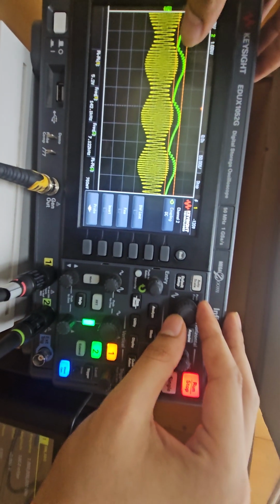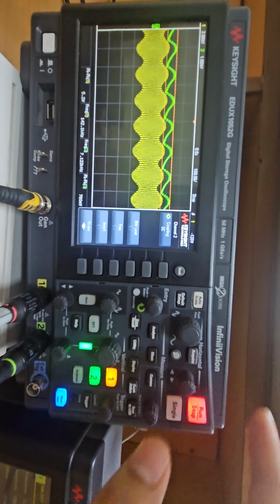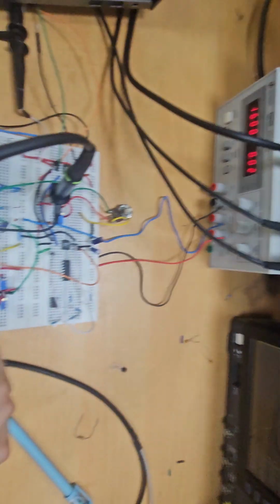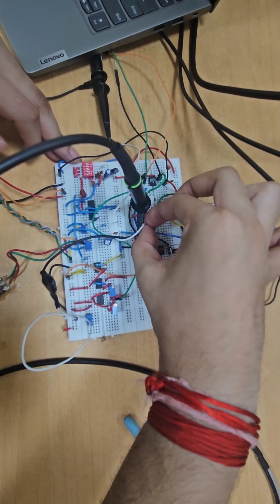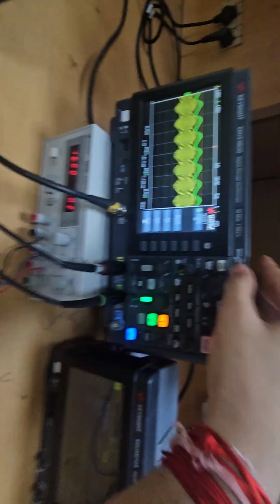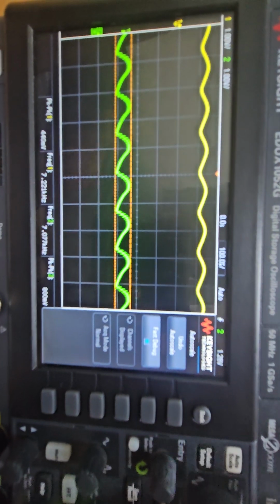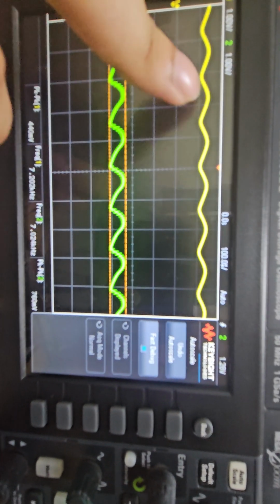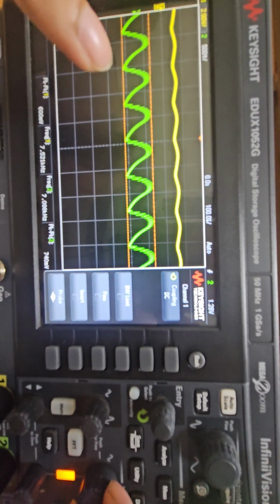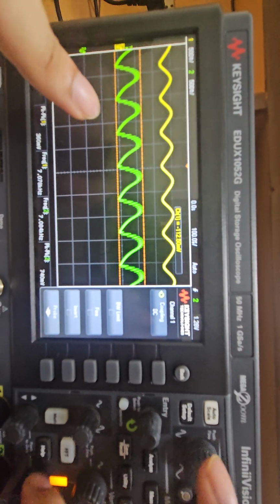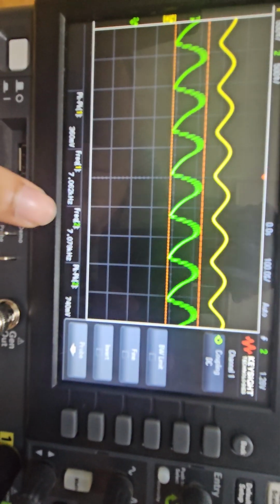Now if I want to remove these ripples, I will pass this wave through a low pass filter so that it will smoothen. As you can see clearly, the ripples are totally gone, and I have retrieved my message input, which was initially sent at 7 kilohertz.